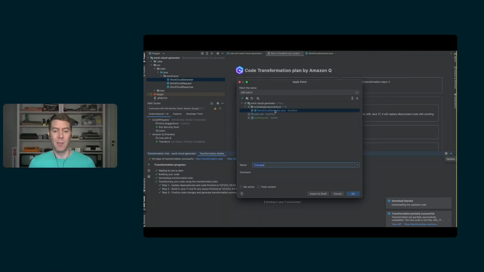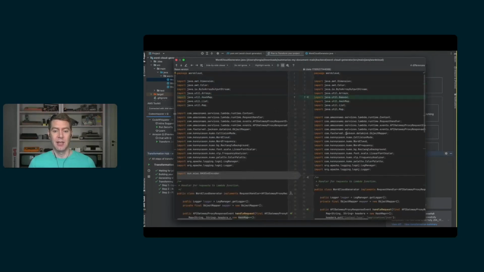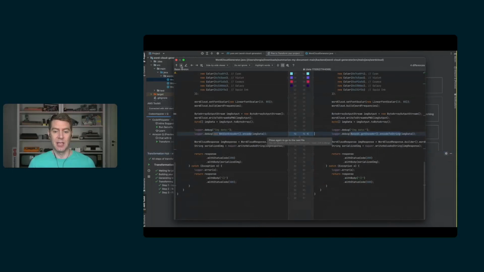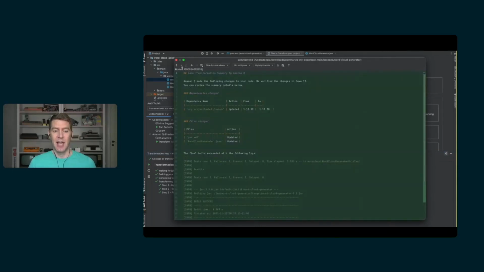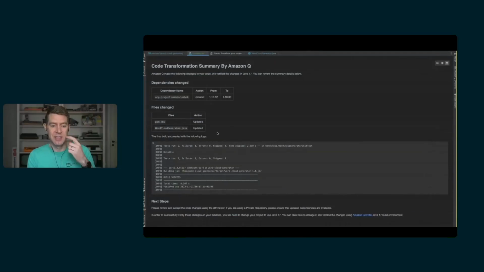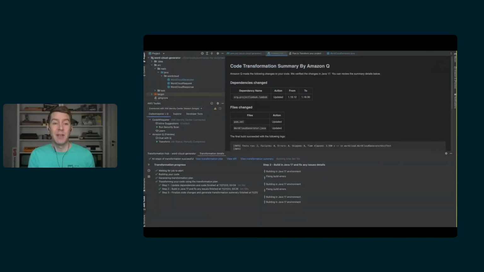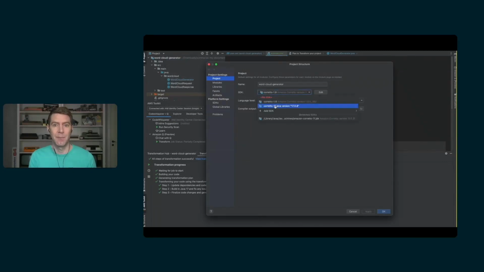Here we go. Now we have a patch for our application where we can compare them and see what the difference is. And we can then apply that patch to our application. So using this is a great way to save time on these types of undifferentiated heavy lifting that we as developers often spend time on.